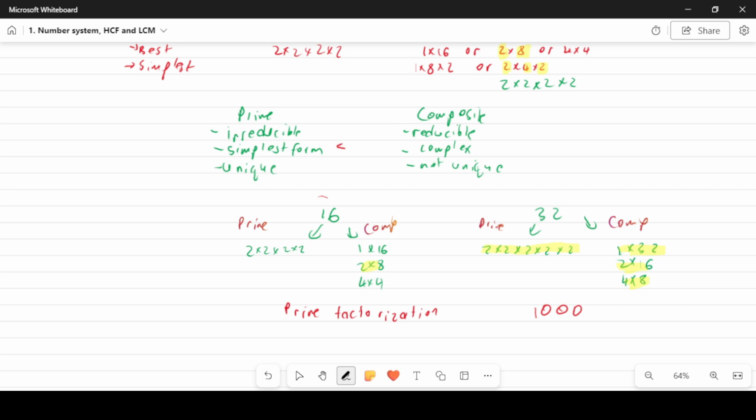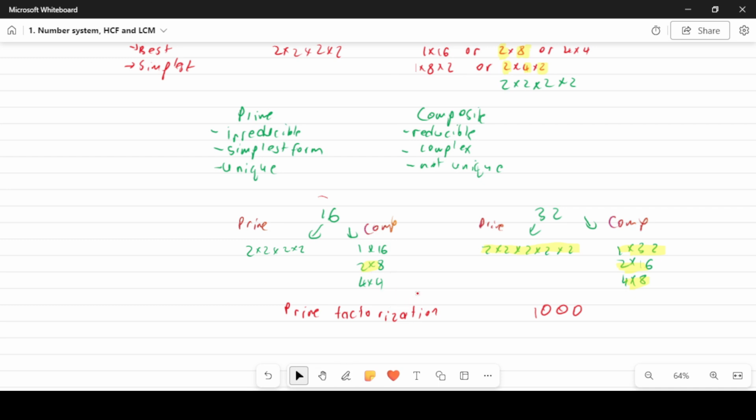using prime numbers. So 1000 can be represented in many ways using composite numbers and prime numbers. So you can find them in many different ways if you put them as a product of composite and prime numbers. However, if you express it as a product of only prime numbers, that will be the simplest way of representing it. Okay, so that's the reason why we say that it's the building blocks of all composite numbers, because it's the simplest way of representing them.